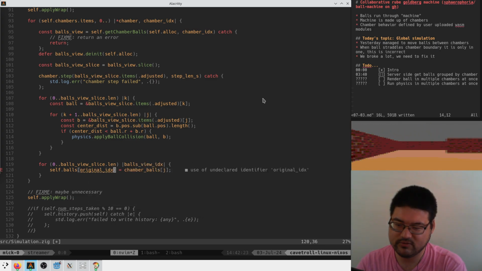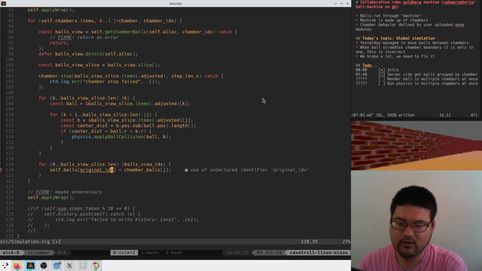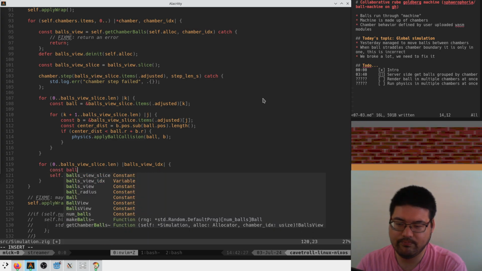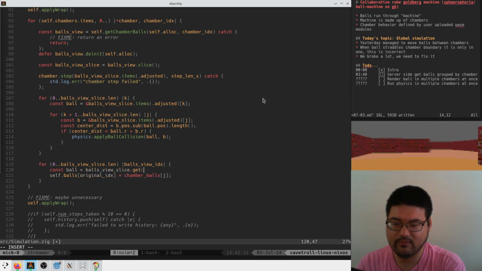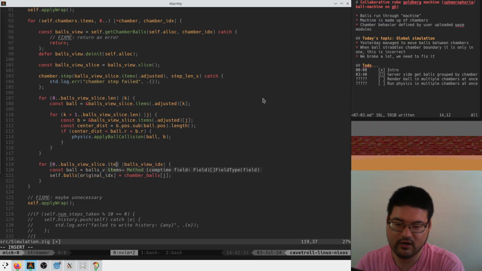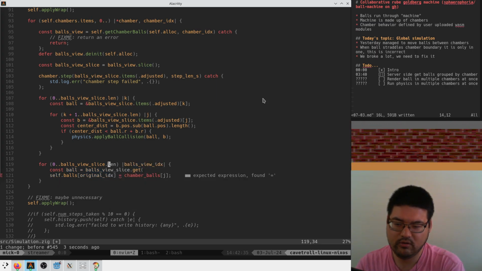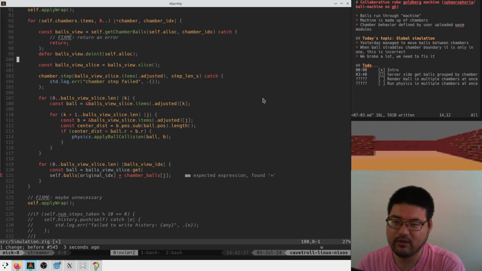And we're going to say the ball is balls view slice get the thing at balls view idx. So I wonder if we can just iterate here. Is there an iterator API on this thing?